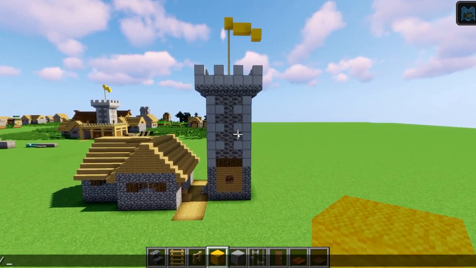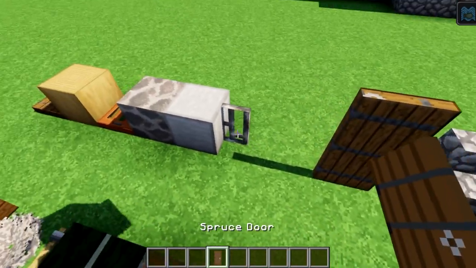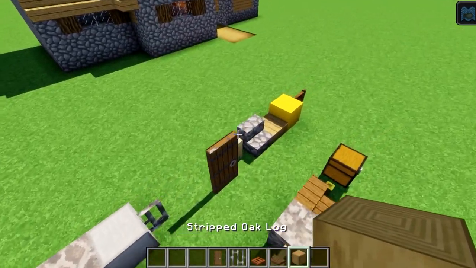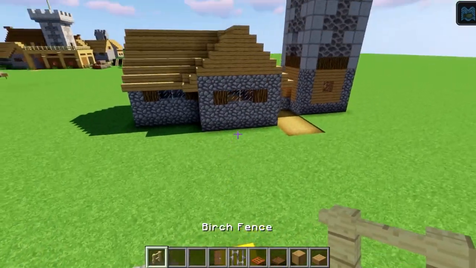Okay, so what do we need next? Let's go back and grab the next ingredient. So, door, iron bars, these trapdoors, stripped oak log. We're going to need some more of these. Slabs, oak slabs, and birch fences.